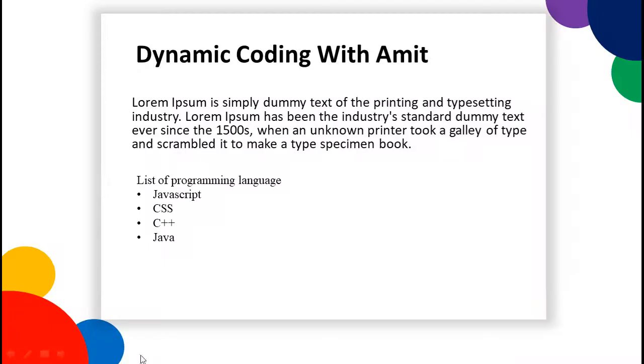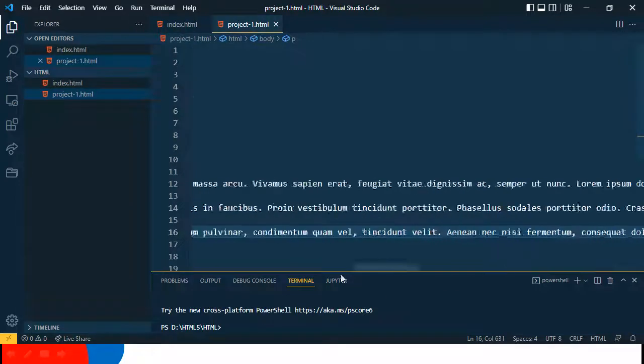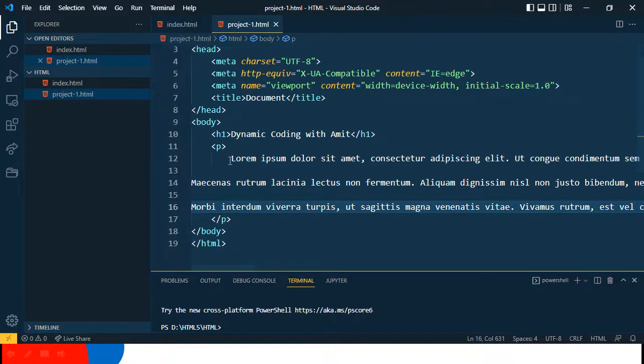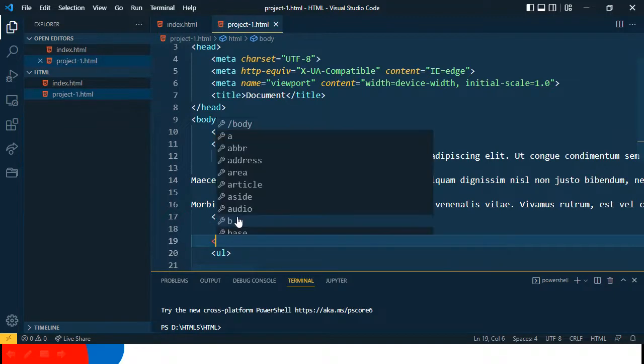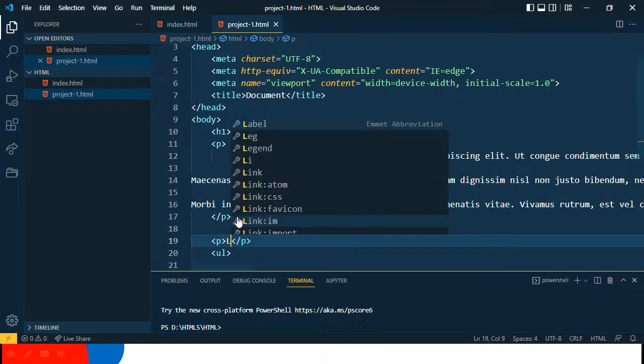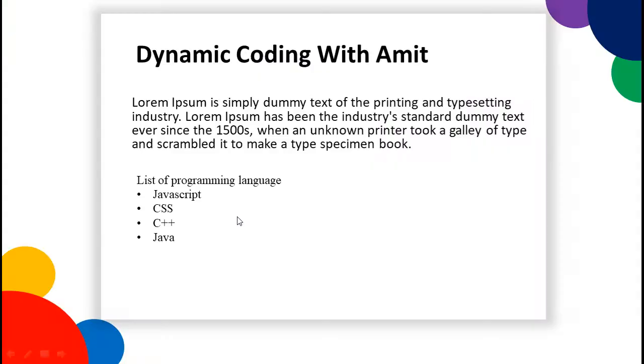Now after that we add the list of programming languages. For that we use the unordered list, ul, and in that first of all we give the heading using the p tag, "list of programming language".